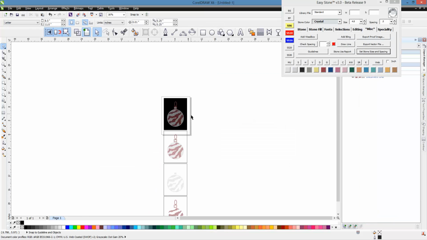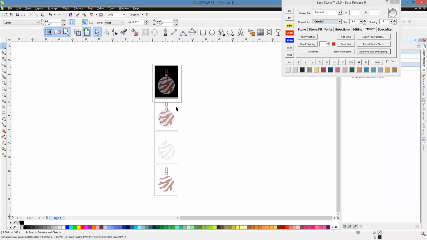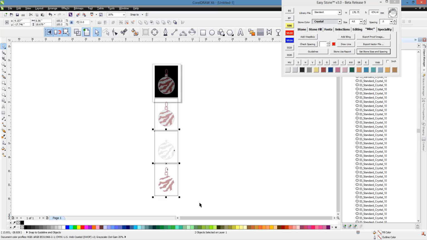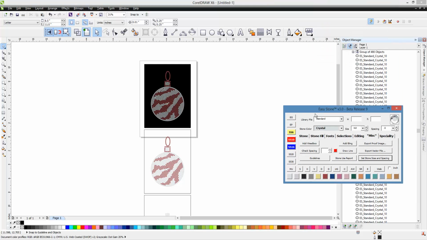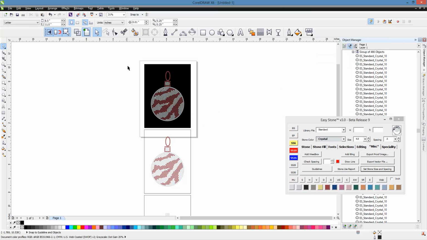When you choose export to CDR file, it's not going to actually export any files. It's just going to export the color separations to CorelDRAW. The way we have it set up is it gives you a full version, and then it gives you the color separated ones as well. So that is how to convert a design that is created in a third-party application, convert it for use here inside EasyStone, and then be able to automatically get your color separations.